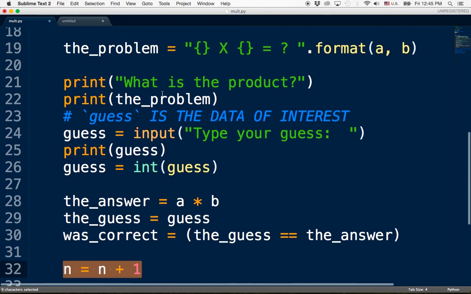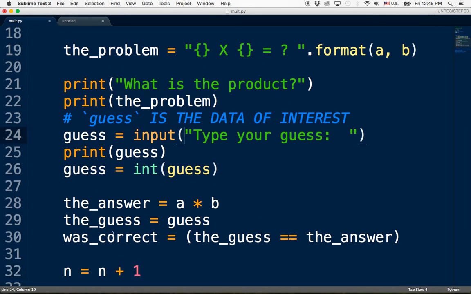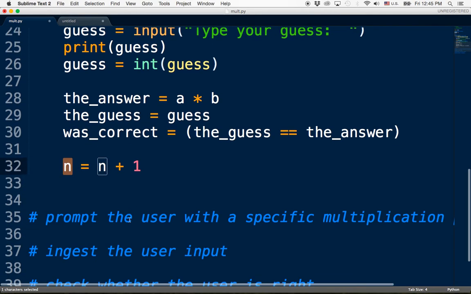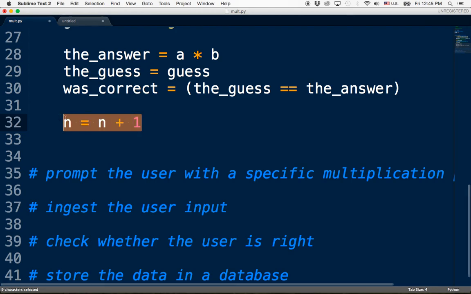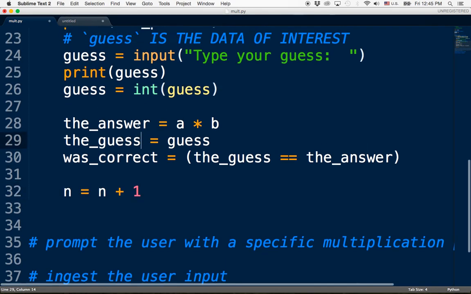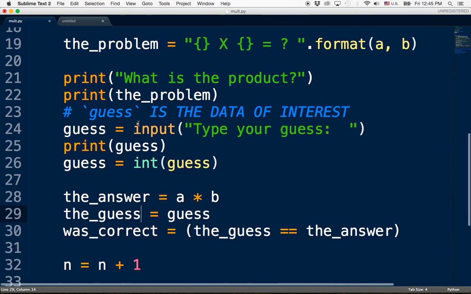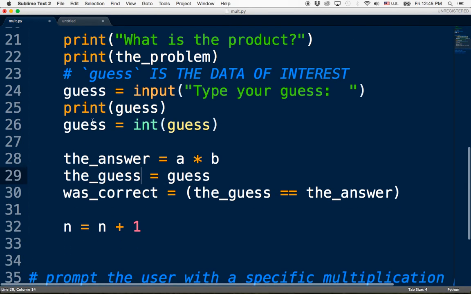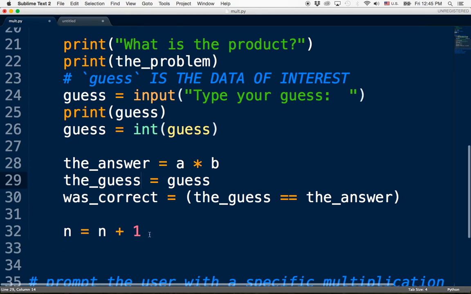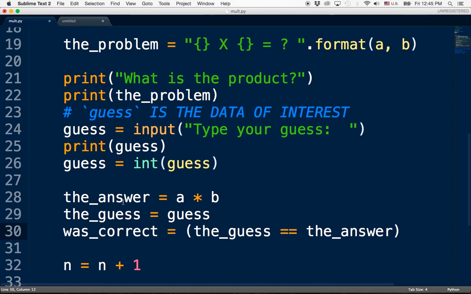Okay, perfect. We've talked about the importance of labeling data, and even though it seemed small, with this line 32 here, we've added our final label. So between lines 19, 28, 29, 30, and 32, we have all the labels we need. Our next step is to actually place this data into the database. And that is where we will resume in the next video.